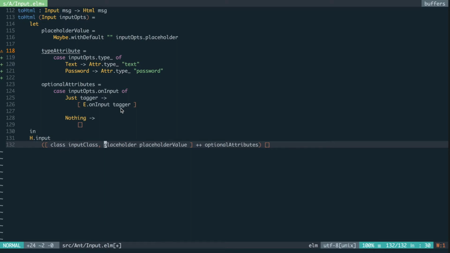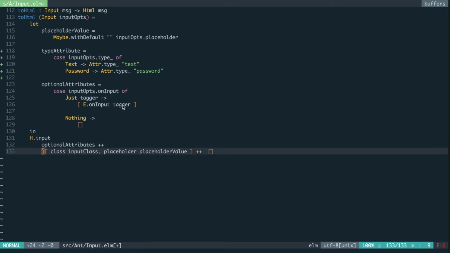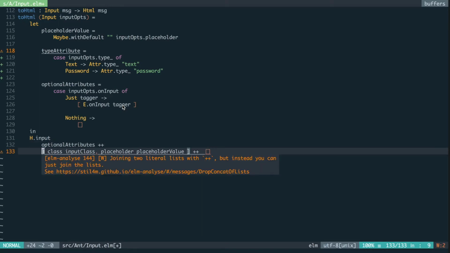Class, input class. I don't like how this looks. Give me one second, I'm going to do some cleanup. There we go. Okay, I like this a bit better.